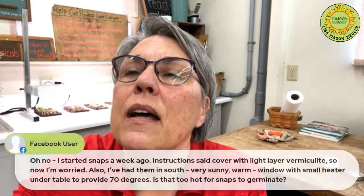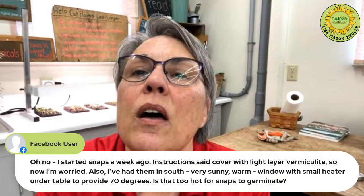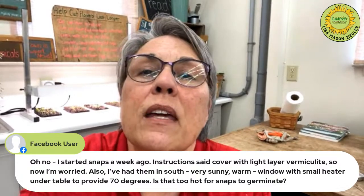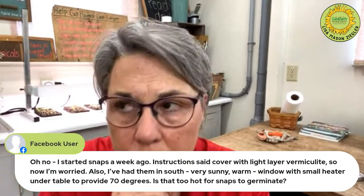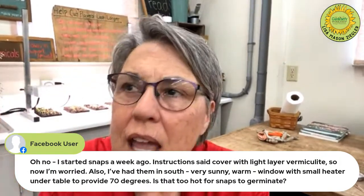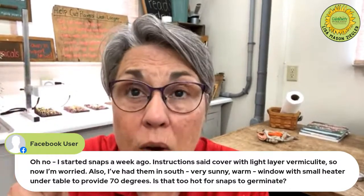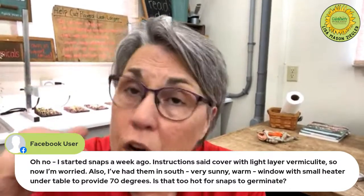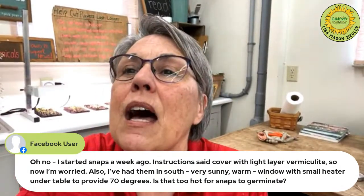So somebody says, "Oh no, I started snaps a week ago and covered them with vermiculite, so now I'm worried." Well, first off, it just doesn't do any good to worry, y'all. Put worry out of your vocabulary. You either face up that you may have potentially done it incorrectly, but this is a learning curve. So it's really okay. Just wait and see what happens.